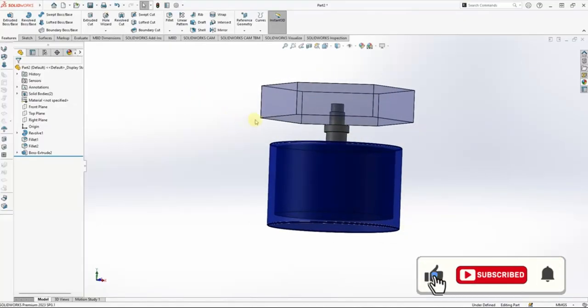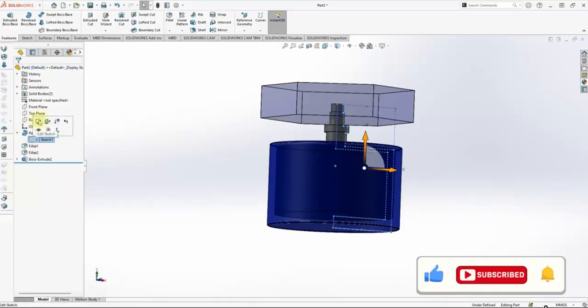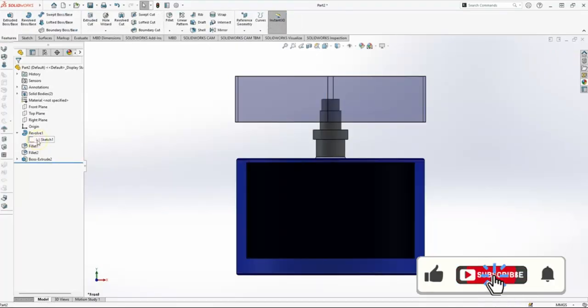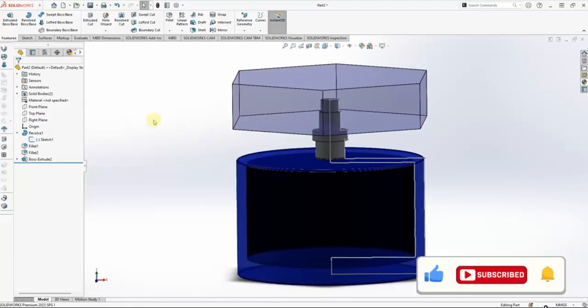But right now, we want to make this bottle in such a way that you can actually open this perfume lid. Like you can open it and then make use of your perfume. So come right here to revolve boss base and click on sketch. Click on edit sketch. Okay. Go back. Click on sketch. Okay. Now come right here to this sketch and click show. So you can see the profile is actually shown.